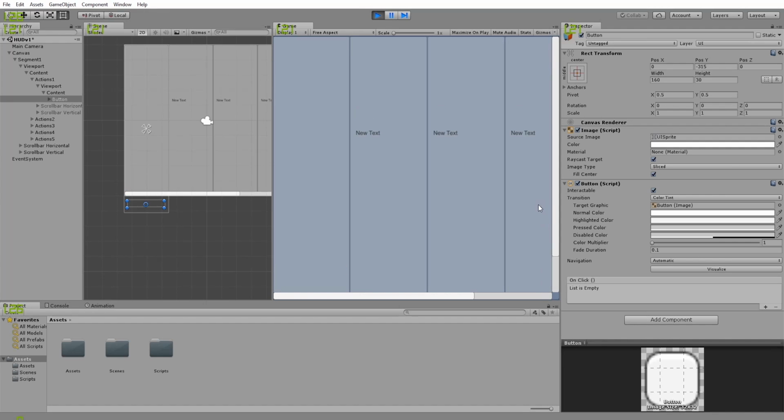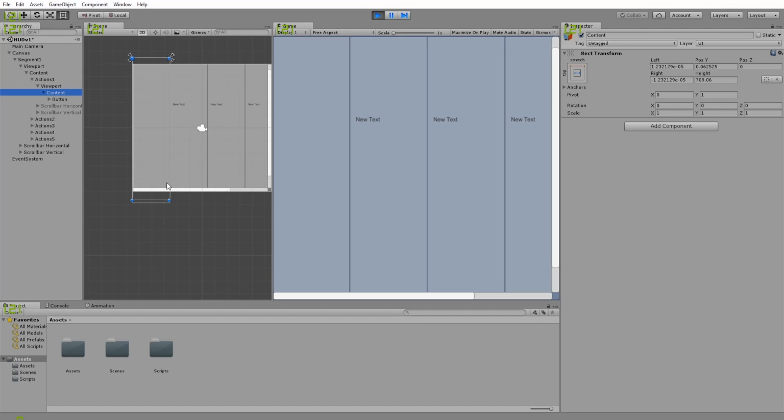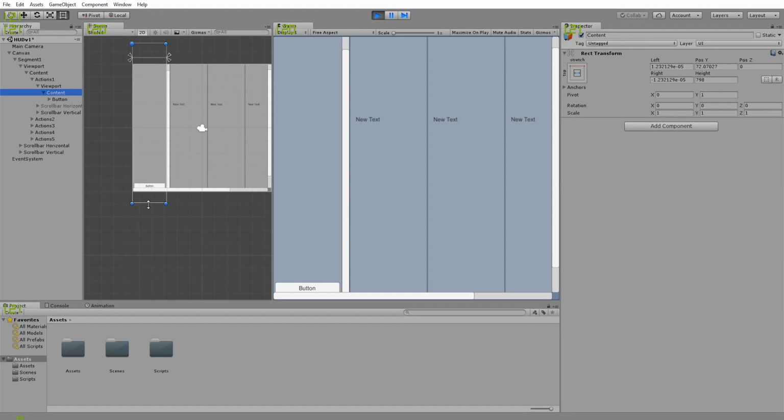Oh, so it's just moving the whole thing. I wonder why it locks like that. It's kind of weird.